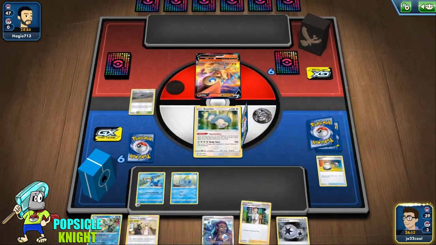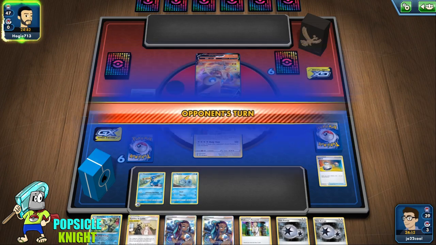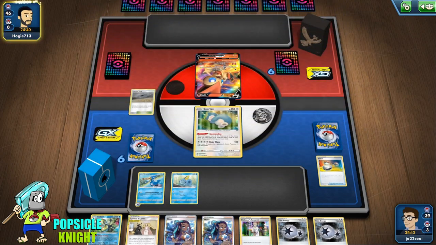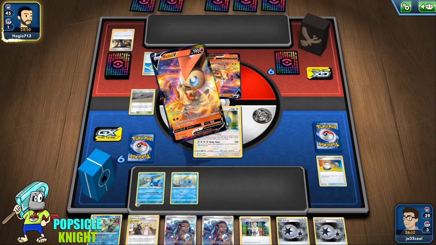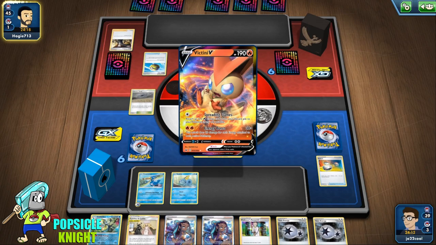So Chaotic Swell, we also played that one because fire decks most likely use Giant Hearth to get their fire energies. So Chaotic Swell will disrupt that, so they won't be able to play it anytime soon. Okay, they're going to play a Quick Ball and get another Victini V.